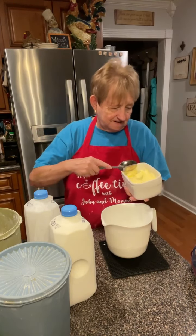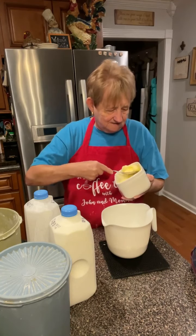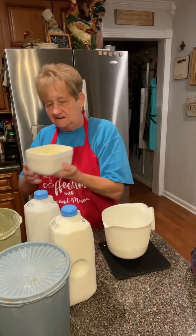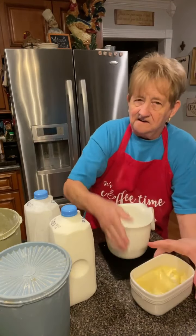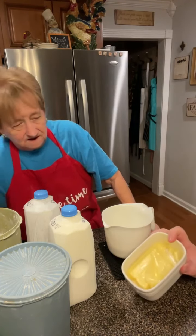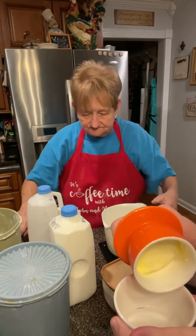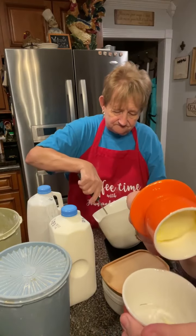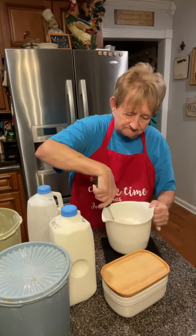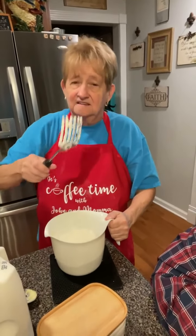Now this is in my butter dish - I want to use soft butter, and we leave it out over there near the stove. It stays fine. It's pure salted butter - real butter. Then we have our butter bell that we keep on the table, it always has butter in it with a little bit of water in the bottom, and that keeps it airtight so you've always got soft butter for your toast. Mama's using her blending fork - somebody asked what that was.